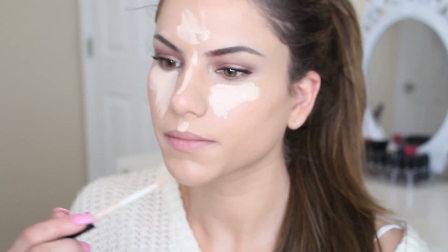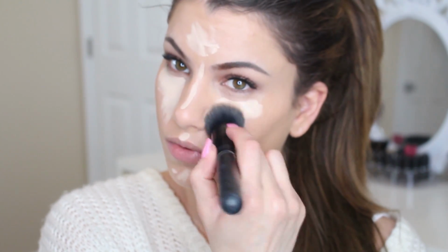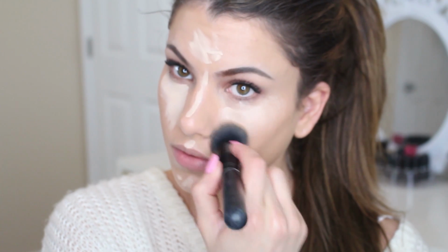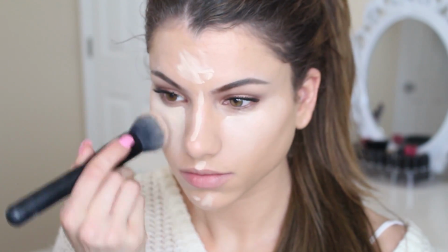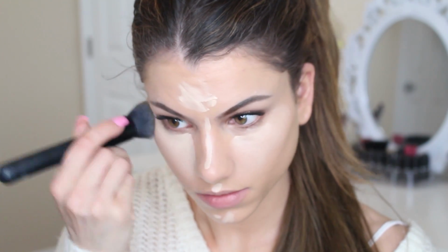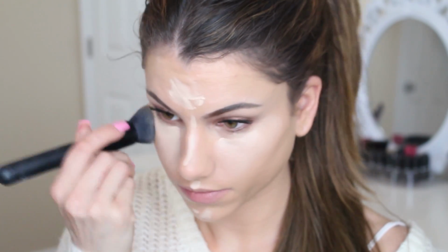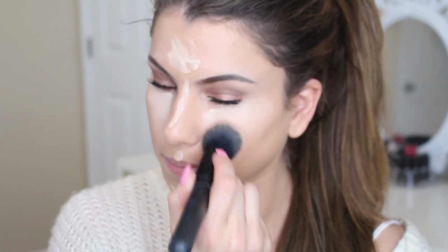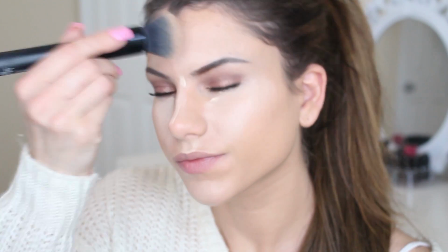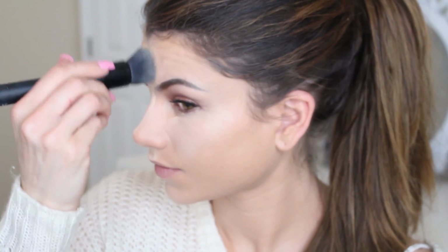So my trick that I like to do is use my foundation brush to actually blend this out. That way the two meld together nicely and there isn't any obvious, okay, that's concealer here, that's foundation there, it just all looks like it's one, and that it just kind of gradually fades lighter and lighter as you get closer to the center of the face. So it's sort of like a natural contour. This is just a technique I really liked, and I decided to leave it all in for you guys so you can see exactly what goes into it.